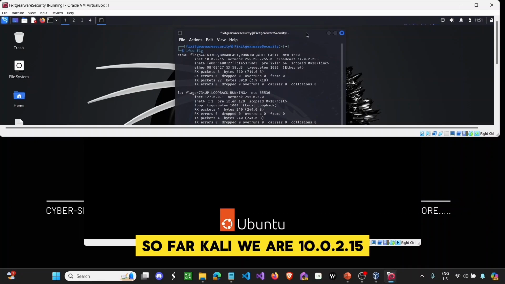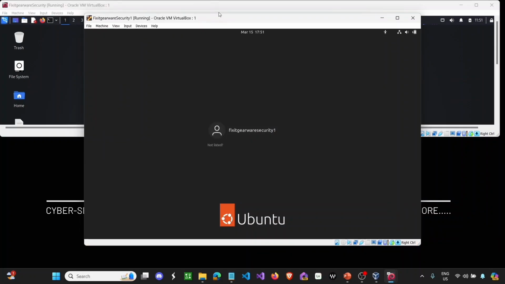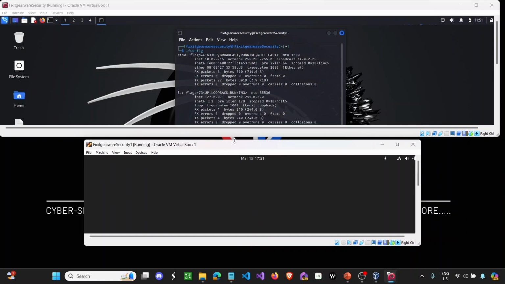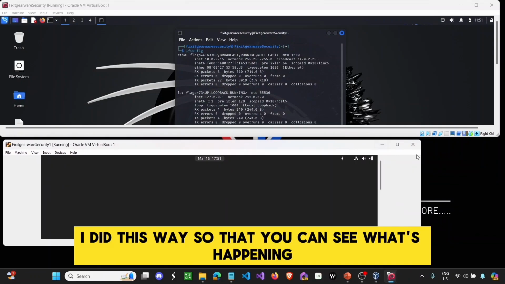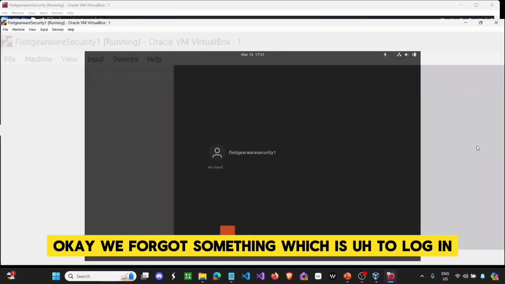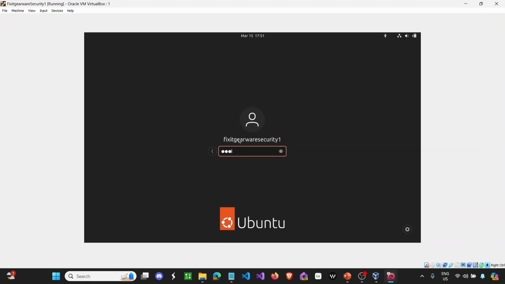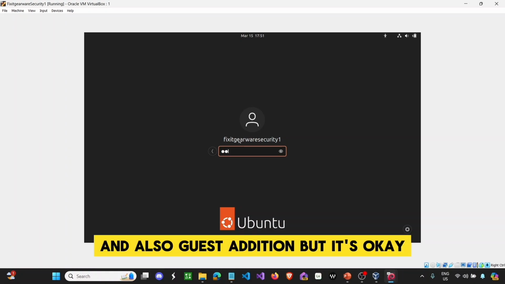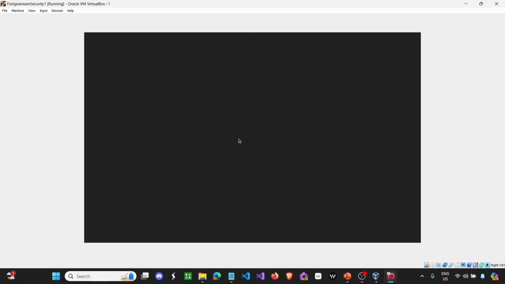So for Kali, we are 10.0.2.15. Let's see what we have for our Ubuntu. Did it this way so that you can see what's happening. We forgot something, which is to log in and also guest additions, but it's okay. I think we can do that later.